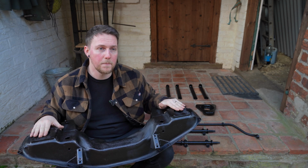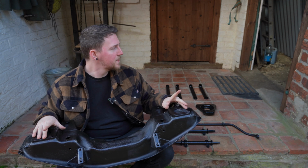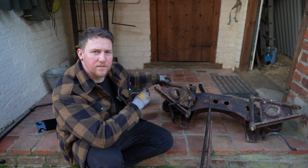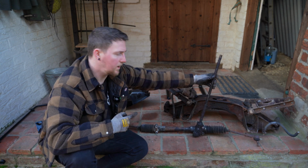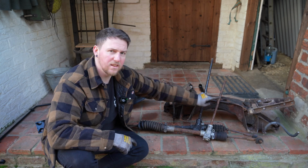So this is from an earlier model MGB. This cross member and the steering rack is slightly different to the one I've taken off this car. So that is the unit that we took off the car. As you can see, it's in a very sorry state. And that's the steering rack we took off the car. But as you can see, that is longer than that.